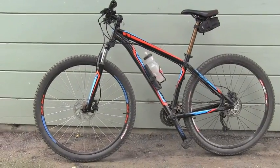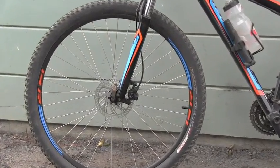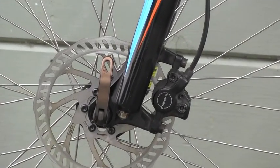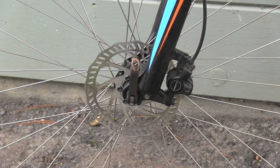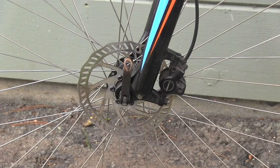I have to replace the front brake pads on this lovely mountain bike. So if you are interested in how this is done, stay with me in this video. You can see with me one of the ways this procedure can be done.